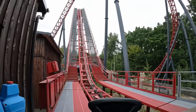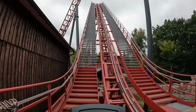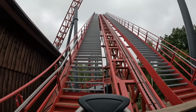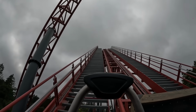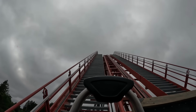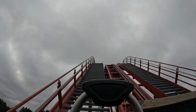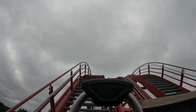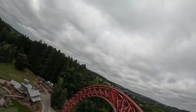And here we go on the front row of Dynamite. Love the track colour for this, it looks excellent. Hey, and yeah, it's that quiet this morning. I'm the only person on that's a guest, and a member of staff just jumped on the other side. So obviously with the Big Dippers, you got like the two wing seats, so to speak, on the side. Look at this view. Again, beautiful location. Wow, into the dive drop.